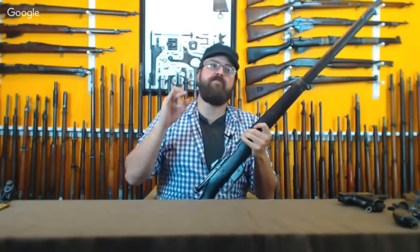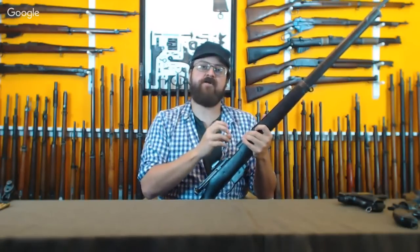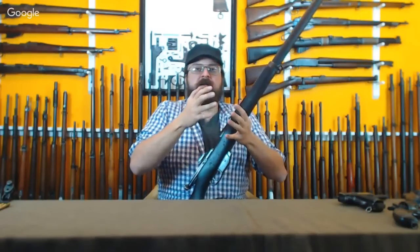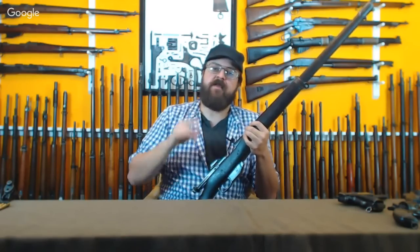Now, the reason it was tight to begin with was because British ammunition was of looser spec than the Canadian ammunition. And so they would get this sort of odd British ammo. They had a nice tight sporting style chamber, not a wide forgiving military chamber. This is a hyper accurate gun that needs the ammo to be just so. Well, that would cause it to sort of initially bind, and it'd swell up and get stuck. And that's not an inherently horrible problem. You just get to re-ream the chamber, and they would eventually do that. But when you go to solve that little problem by kicking it open, they have, here, let's zoom in.